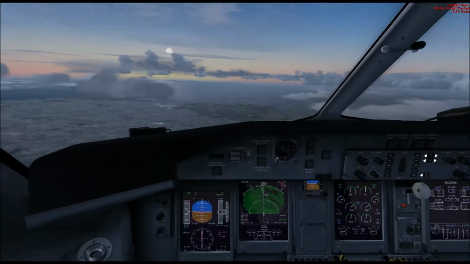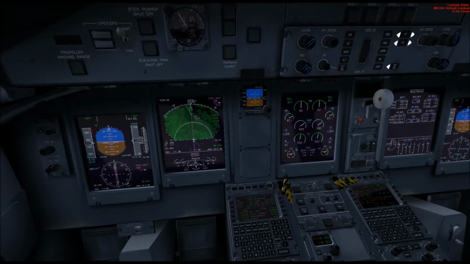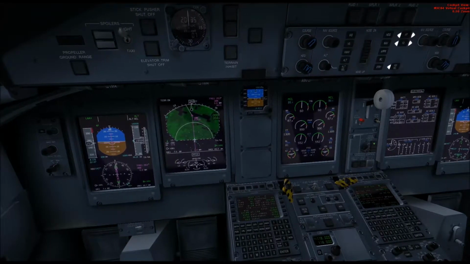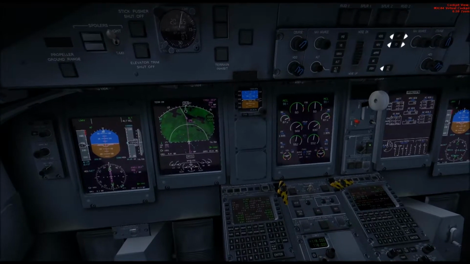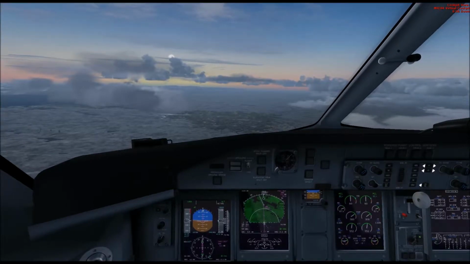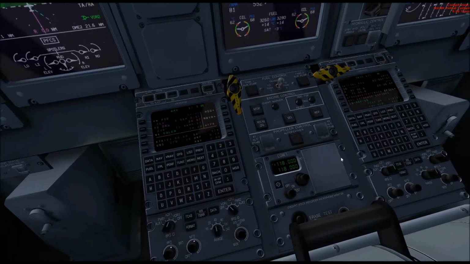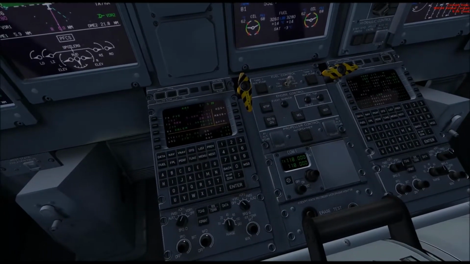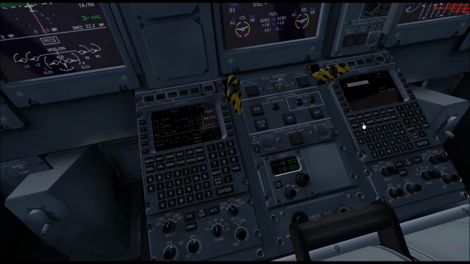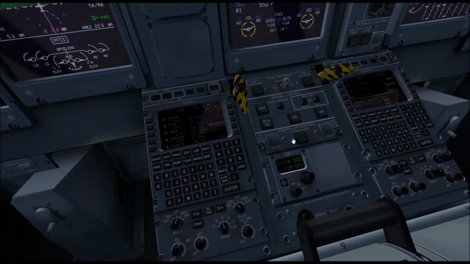Gonna set the nav1 needle to the VOR. So what I like to do is set the nav1 to the VOR pointing in the direction of where I'm flying. So nav1 is pointing to the direction where I'm flying, and nav2 points the direction from where I'm going. So nav2 points backwards, and the VOR1 needle points forward.